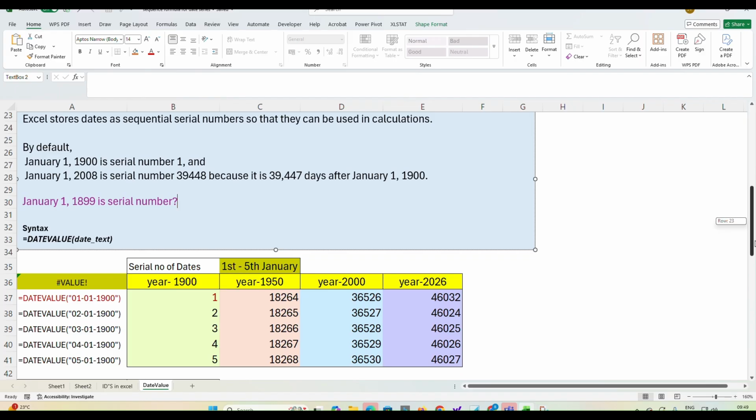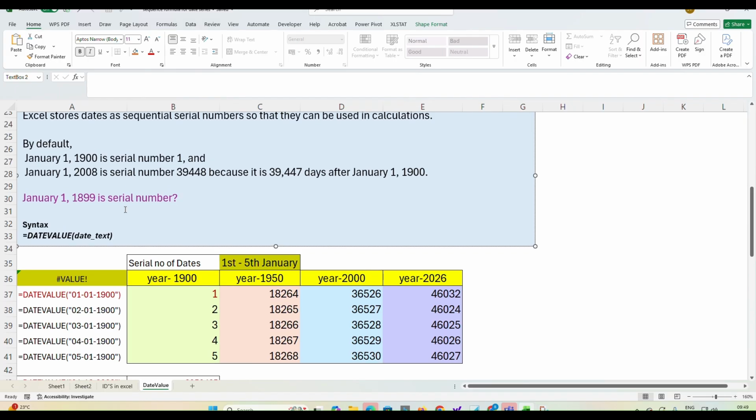So storing the date as a numerical value is what a date value is. The DATEVALUE function is what you use if you want to know the numerical value of a date: you give the date as an argument, as text in a date format, and you can derive the numerical value for that date.